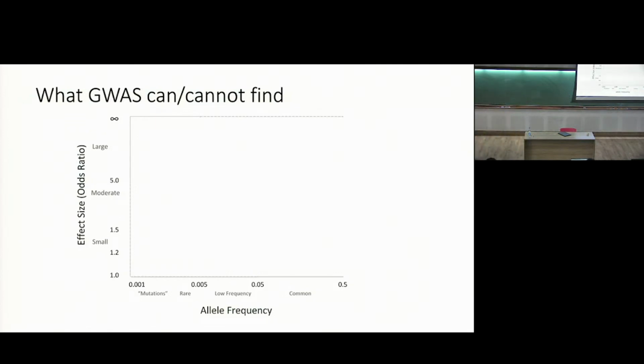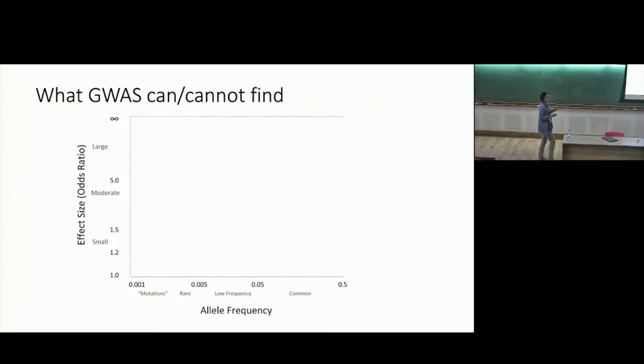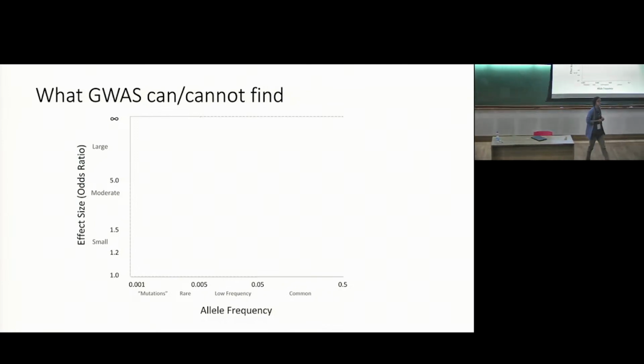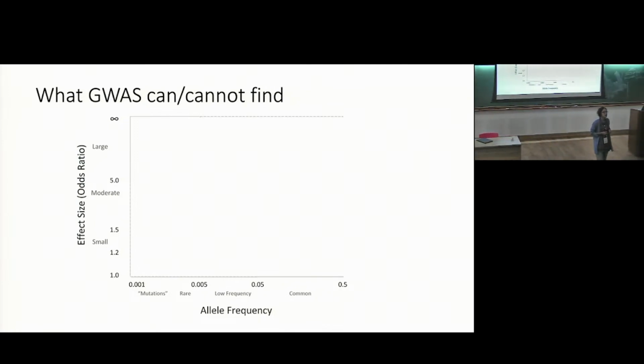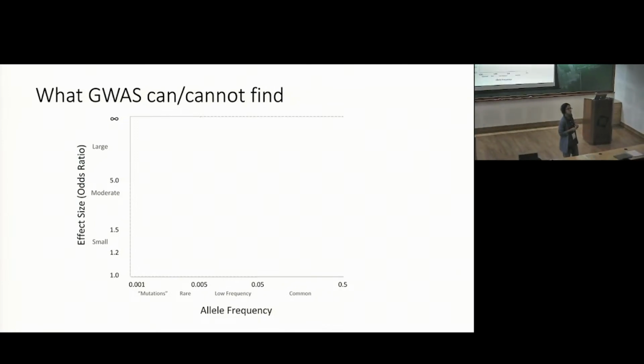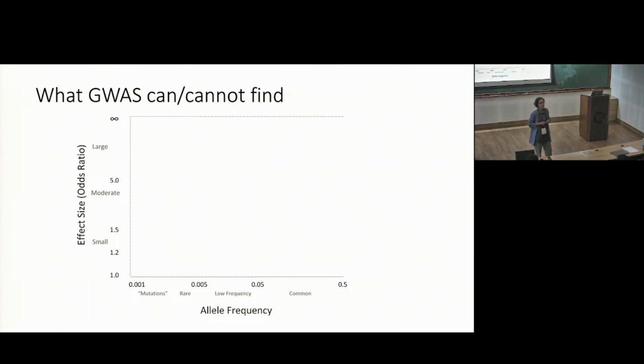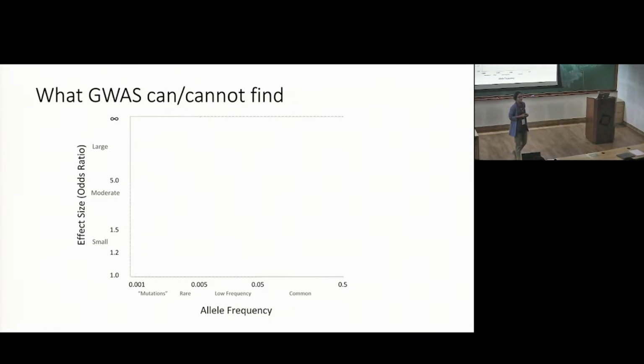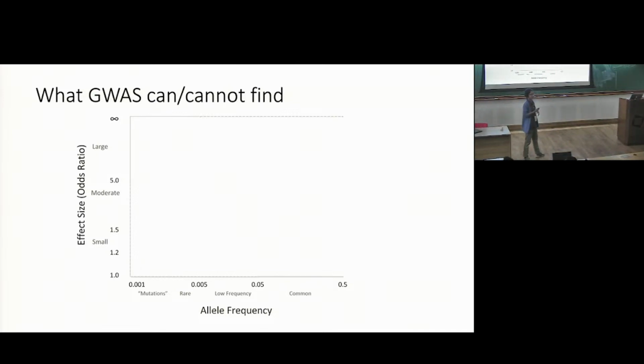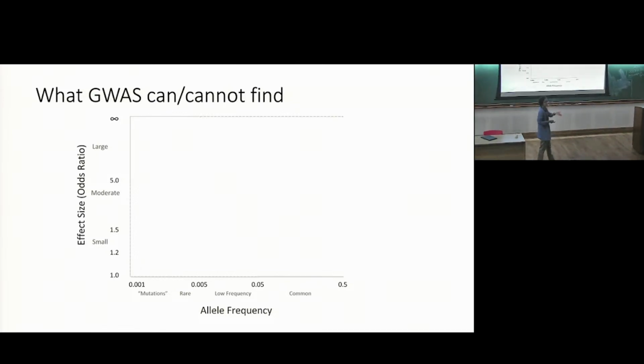But do we find these? Do we find variants there? Do we find these common variants that have very strong effects on disease risk? No? Why not? Yeah, so they do have small effect size, but why? Why do they have to have small effect? Why can't they be here?